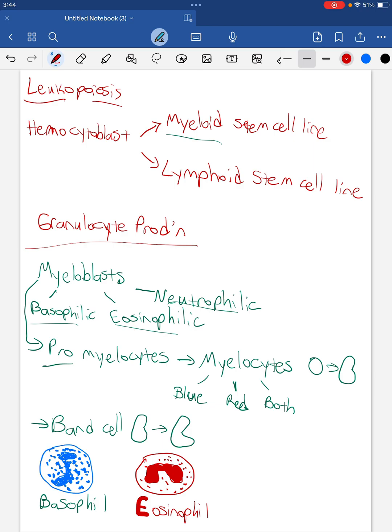And then we have our one that has red and blue, so it looks like a pinkish color, more like a light purple. I'll just draw it as purple. So this is our neutrophil. Its nucleus forms 3 to 5 lobes, so it's going to be something like this. So that's what our neutrophil is going to look like. All right, so that was all of our granulocytes.